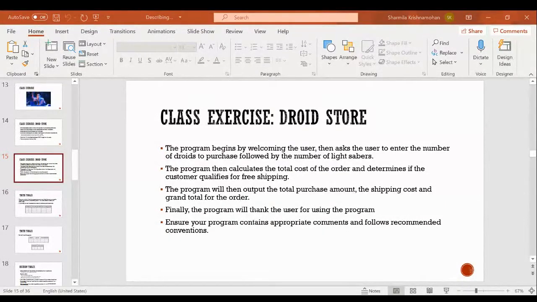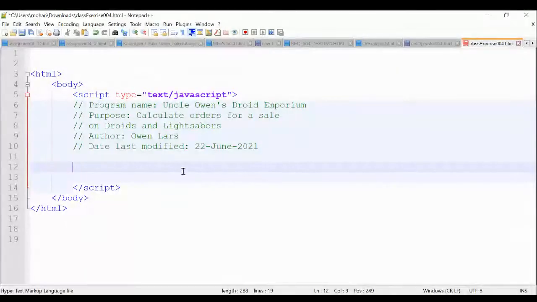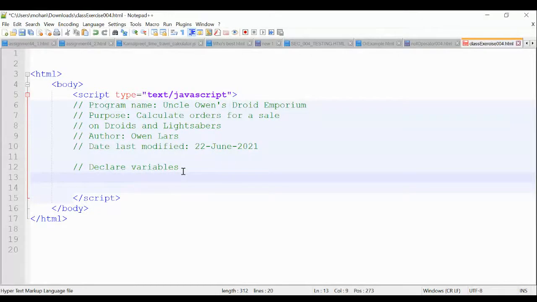So let's go back to our Notepad++. Here what we are going to do now is declare our variables, right? What are the variables we are going to have?